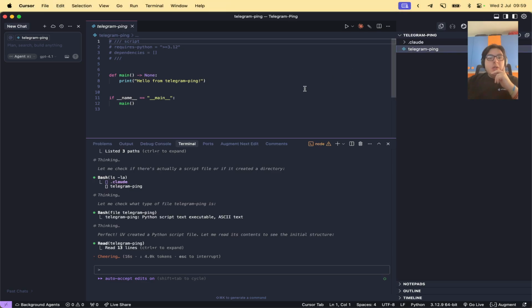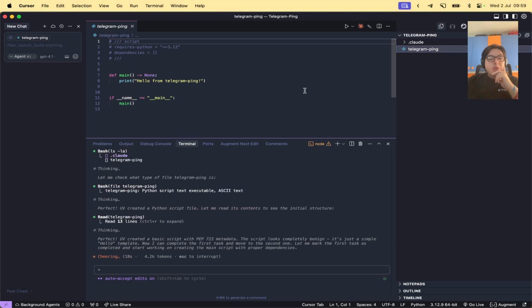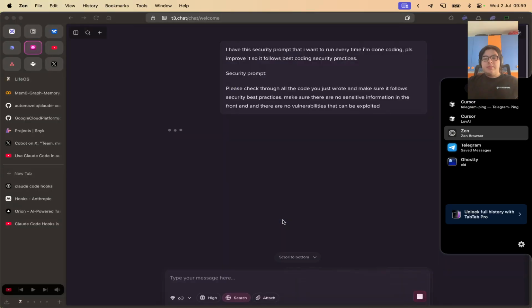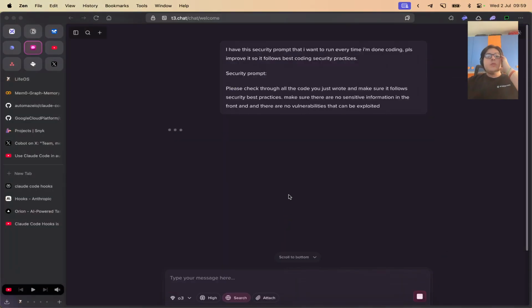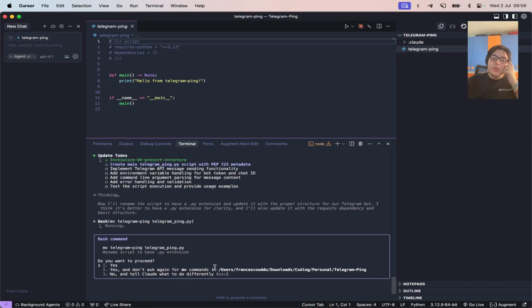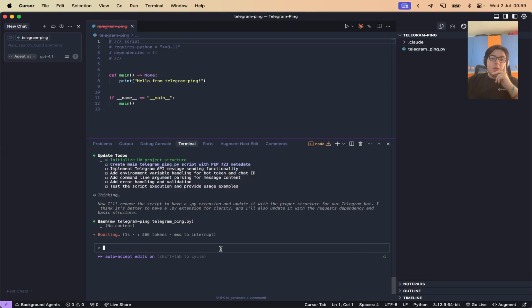I mean, I didn't see it creating Telegram using UV, but whatever, it's going to figure it out. Come on, you can do it. Yes.